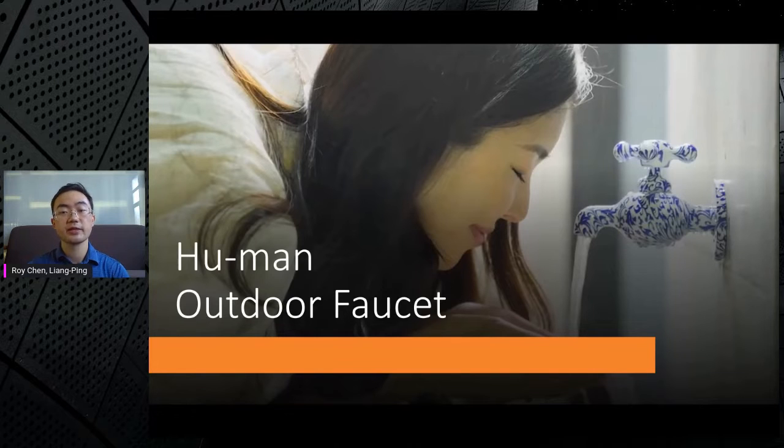As the picture shows, we have a really beautiful and pretty design for the faucet, and you can see its appearance is just like a teapot. Why do we use this shape and put it in the living room? Because in Asia, in Taiwan, we think the living room is the place where people gather together, drink tea, and chat. So this teapot combines with what we do in the living room, like drinking tea. So we use this shape here.